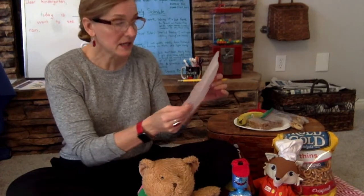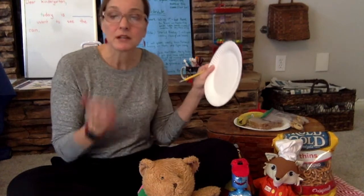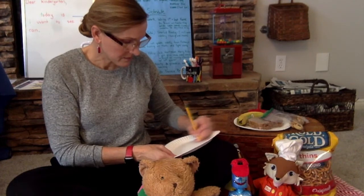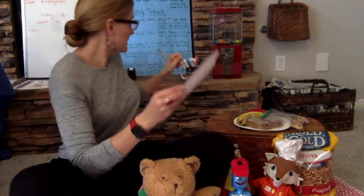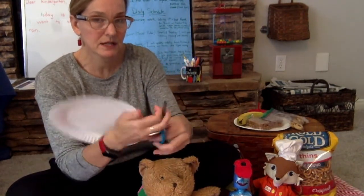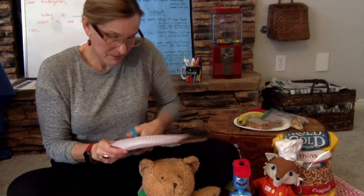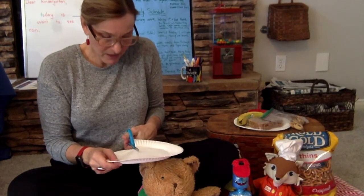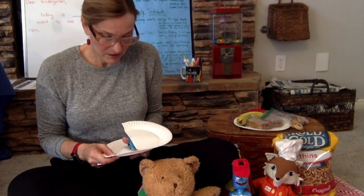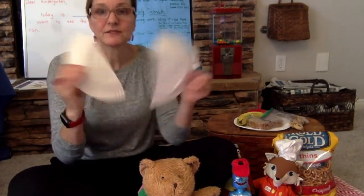Now I'm going to go ahead and I get to draw a line across. I'm going to kind of karate chop it. We've talked about lines and curves in art. I'm going to draw a straight line across. And then I'm going to get my new scissors. Yay, my new scissors. Put my finger in it. Remember the cut sign. I'm going to cut it across. Keeping your elbow tucked in, thumb ahead, and I cut straight across. Slow cut. And I'm practicing, staying on that line. Now I have 2 plates.